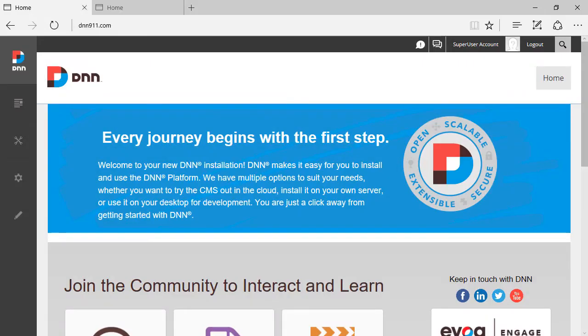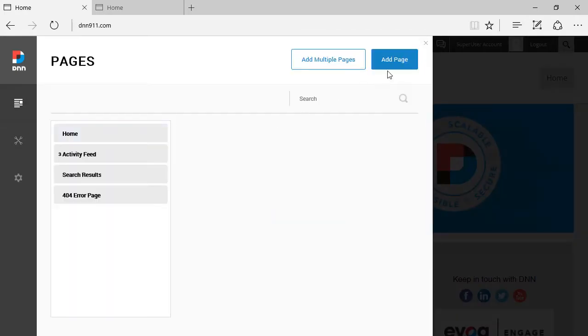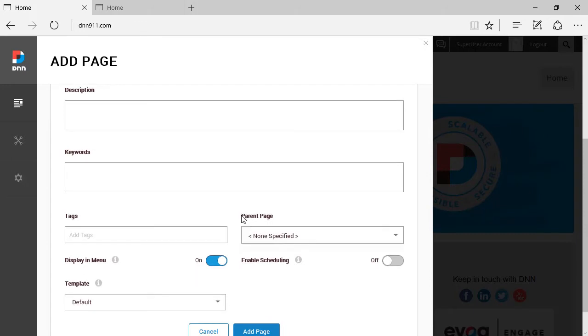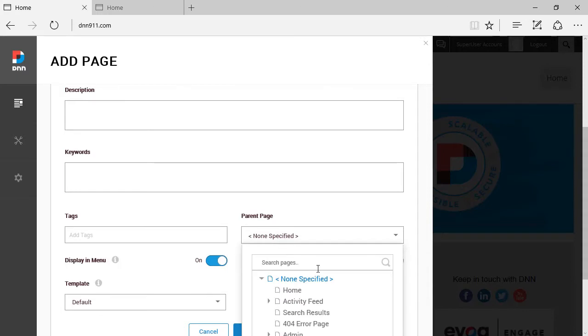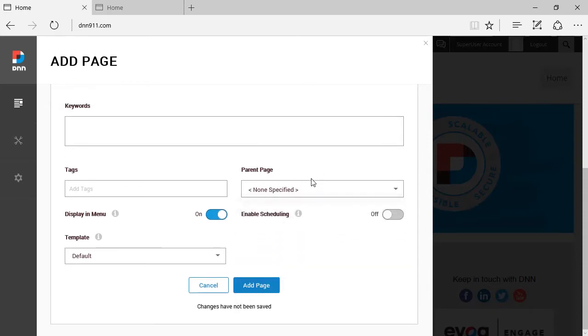Okay, so I want to start by saying that the new DNN 911 already comes loaded with the hotfix that was released a few days ago related to a problem with Telerik controls. So it's already loaded here. That's the first thing with DNN 911. Now, there are two new features, minor ones, but one very important that I want to highlight. I want to start with the one that I think is minor. Under pages, when you add a new page, now they put back the drop down called parent page. So you can select whether this new page will be under an existing page or directly on the main navigation of the website.